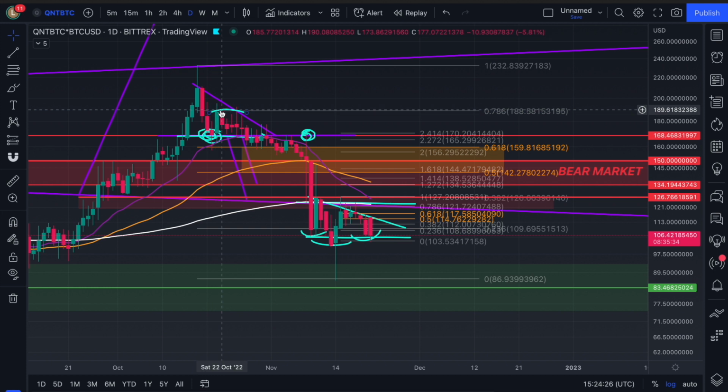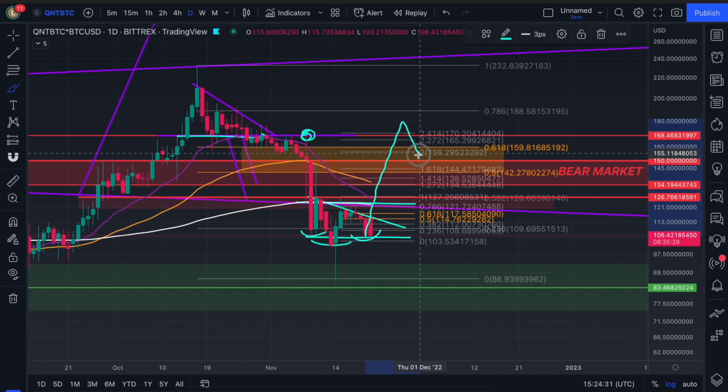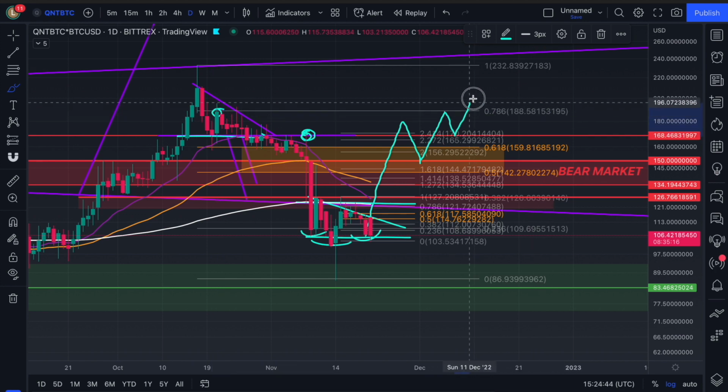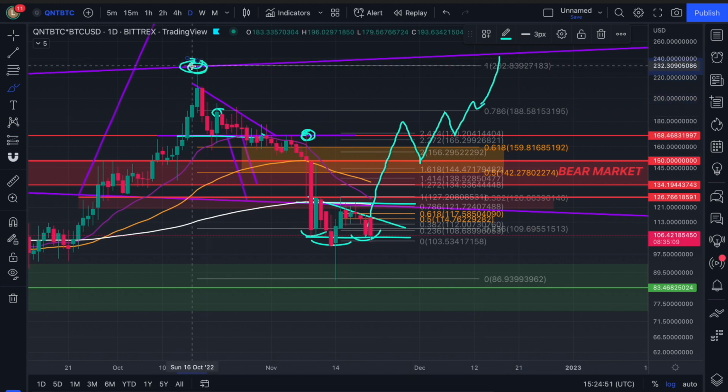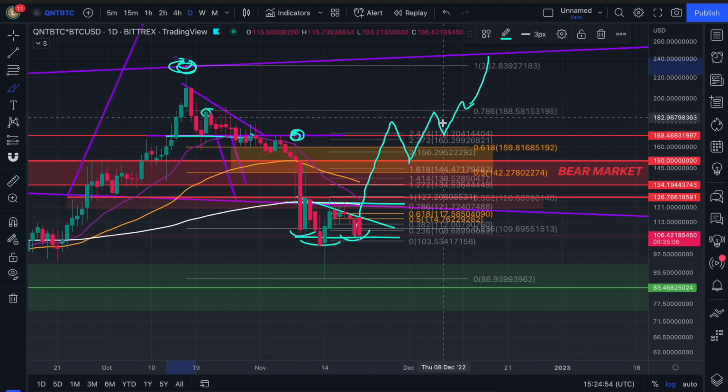Let's get rid of this now. So the only way to flip this bullish for Quant is a massive reclaim of the 150 psychological level, and this descending triangle's neckline I gave you earlier in the month or last month. Turn that into support, and then also take out this high, the 786. Once you've done that, you know you're coming back up to here. Until you're doing those moves, there's no guarantee you come up to here. So you should not be expecting this swift reclaim. If it were to do a move like this, it'd be beautiful. You could say shoulder, head, shoulder. But that's not the expected move, guys.